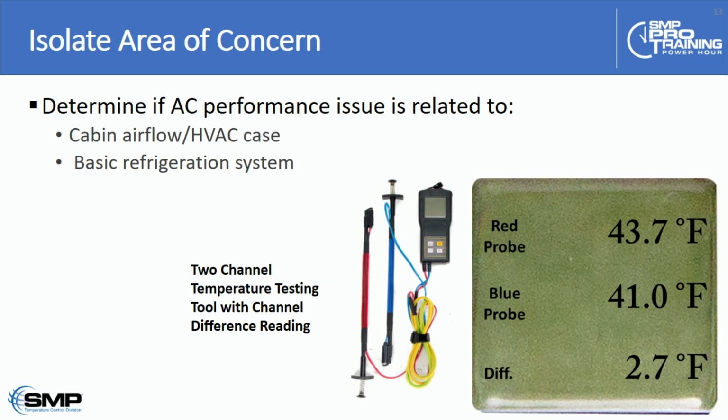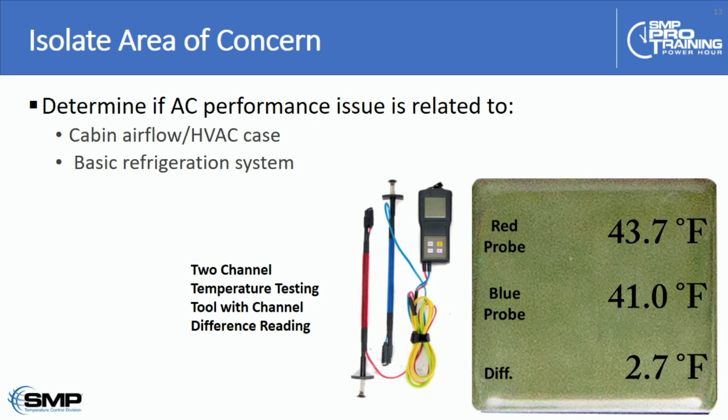And of course, if the suction line is 44 degrees, but the duct air is 60 degrees or 65 degrees, then I know that the problem is in the dash. We know that the refrigerant returning to the compressor is cold enough, but somehow the air coming out the duct is not making proper contact with the ice cold evaporator. So I would know that I've got a problem in the dash. I've got air bypassing probably, or maybe a blend door issue or something of that nature.